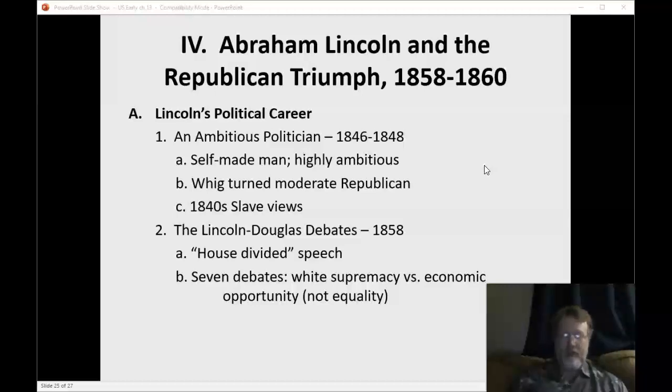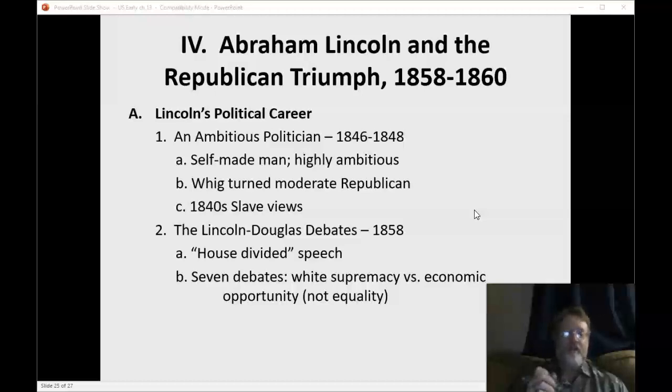The Democrats, on the other hand, were very divided. The Republicans chose Lincoln. He lost that election, by the way. He lost that 1858 election for the Senate seat. Because again, it still wasn't 100% clear where he stood. He still seemed to be almost in the same breath advocating pro-black and anti-black all at the same time. It still wasn't necessarily clear.